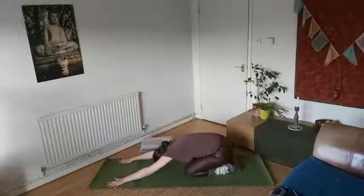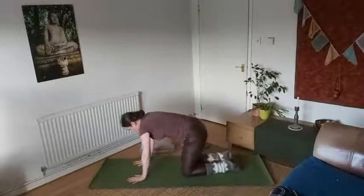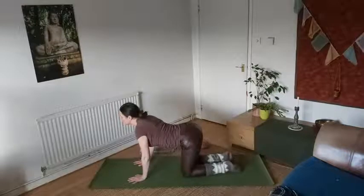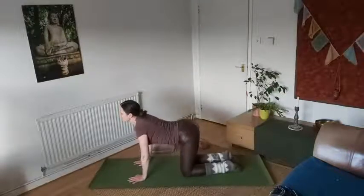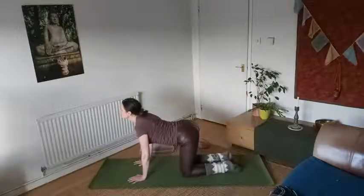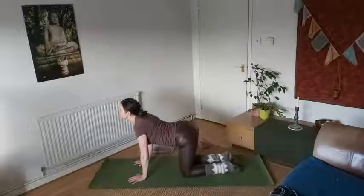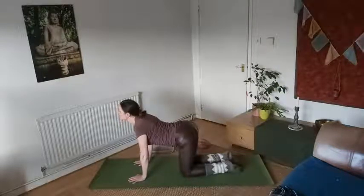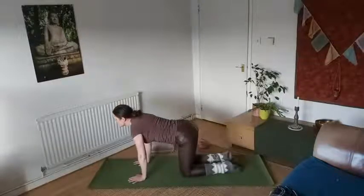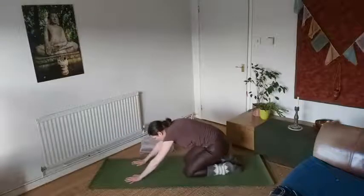On the next in breath, I want you to go up to all fours. And then we're just going to have a cat. Maybe this is cow, sometimes I can't remember which one it is. But we're going to bring the arch into the spine. You can move the hips a bit. You're looking up, pushing into the floor, bringing the shoulder blades together. We've got time here just to feel the pose. And then if you want to feel more of a stretch on the throat, close the mouth or even bring the bottom lip over. And then on the next out breath, we're going to curve the spine and we're going to go back into that child's pose.